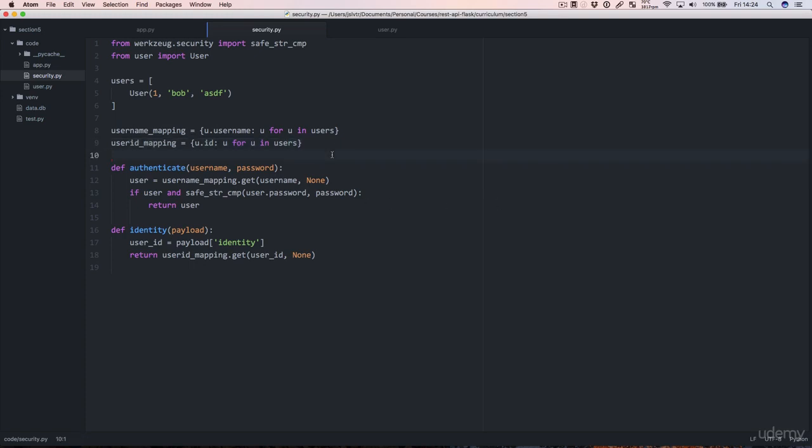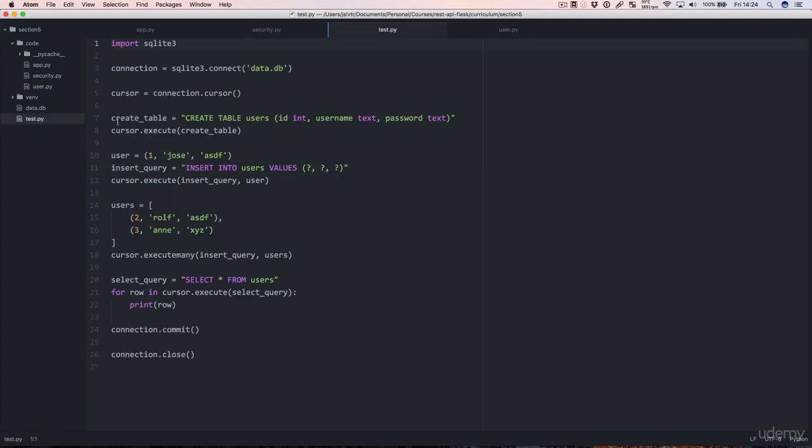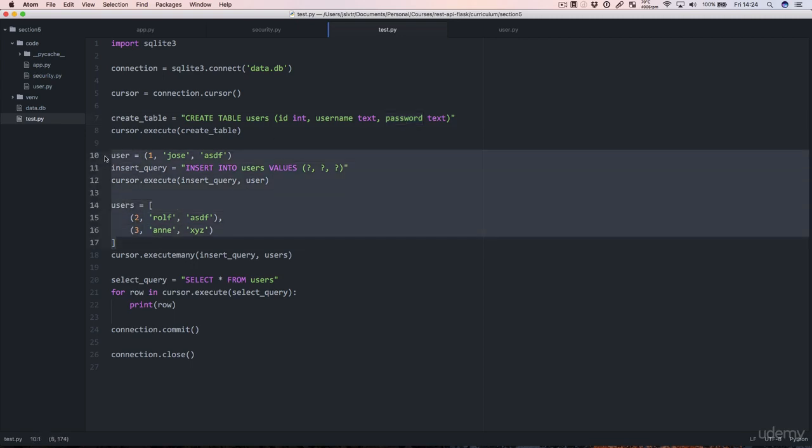Okay, so the first thing we're going to do is set up our database. In the test.py file that we ran earlier, we were creating the table here. This table contained the user ID, username and password, and then we also inserted some sample data. This is a table that we're going to use for this video, and we're going to make a couple of changes in the coming videos. But for now, make sure to run test.py so your table gets created and some data goes in it, so that we can verify our API works. So we're going to just run this and make sure the data.db is created with some sample data.